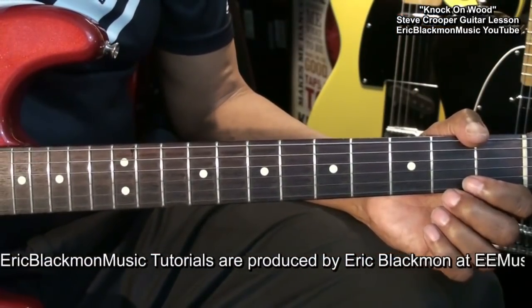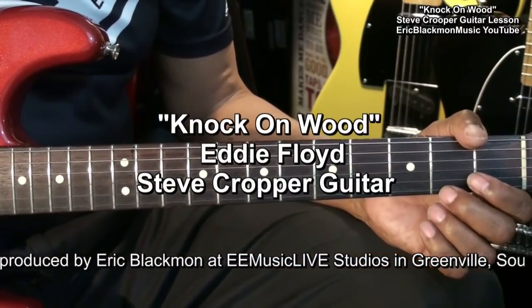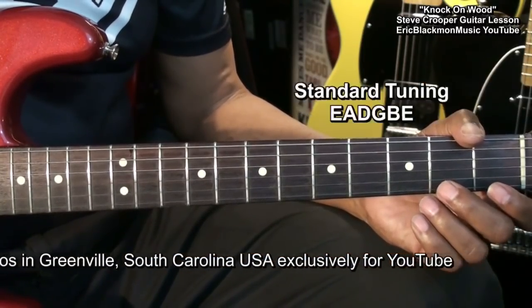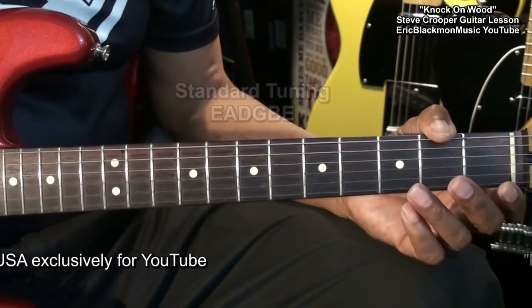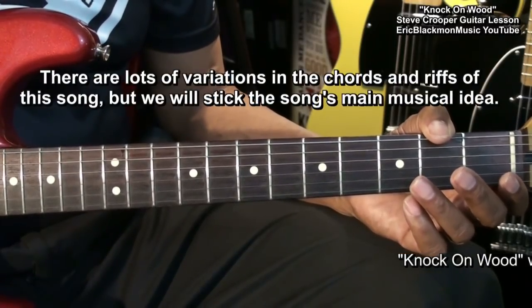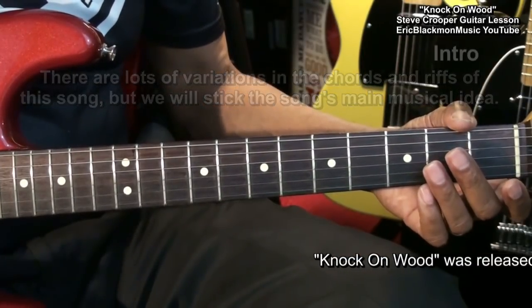Hi, and welcome to my tutorial, How to Play Knock on Wood by Eddie Floyd, featuring Steve Cropper on guitar. The guitar is tuned standard, E-A-D-G-B-E. Now, there's lots of variation in the way the chords and riffs are played in this song, but we're going to stick to the main idea behind the song. We'll start with the intro of the song.